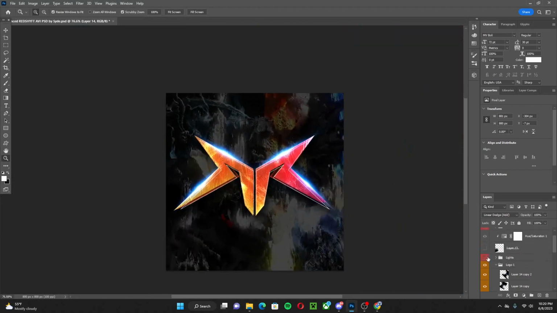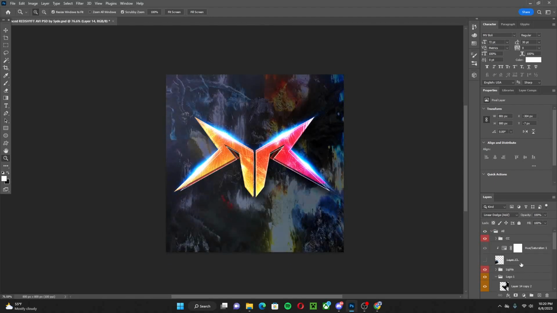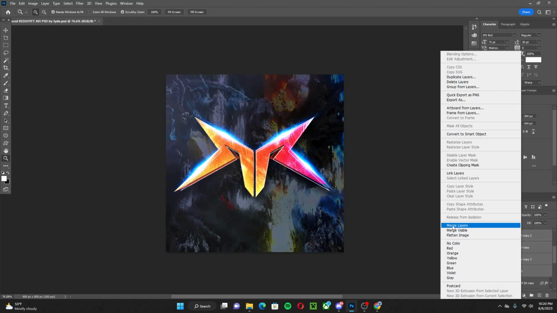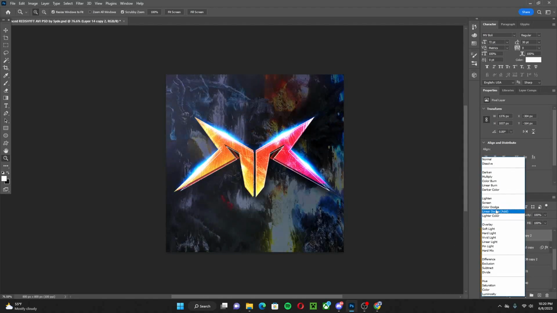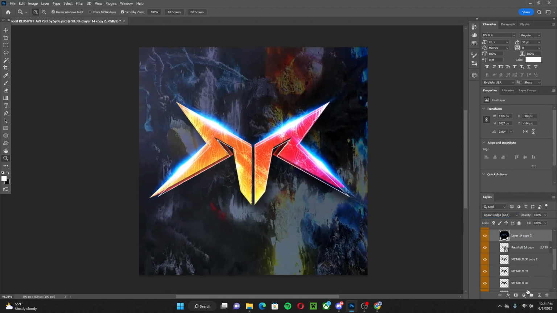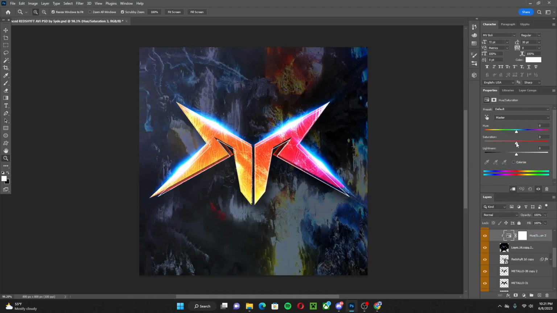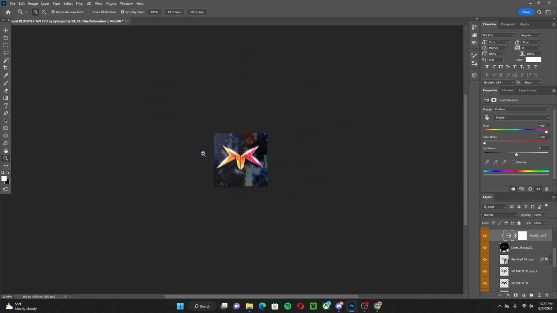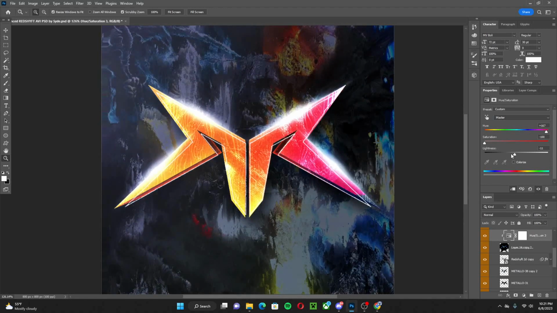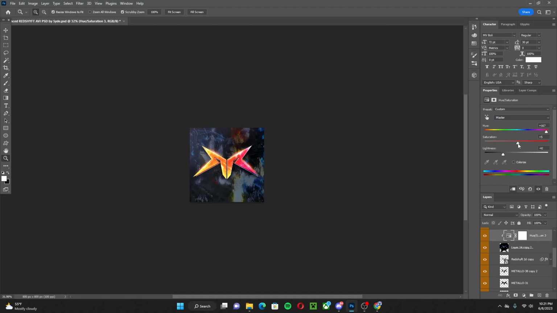Now that that's all there, I can put back the lights and the CC and whatnot. We're gonna merge these. See, that's like color dodge, screen, whatever you want. And then hue and saturation. Create clipping mask. And from there, you can change it to whatever color you want. I'm thinking I might just make it white. I don't know though. Yeah. I'm thinking white.